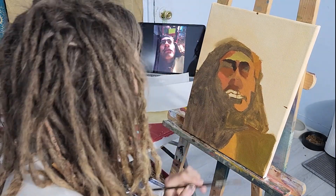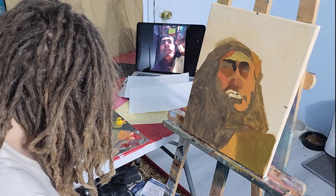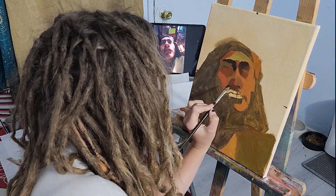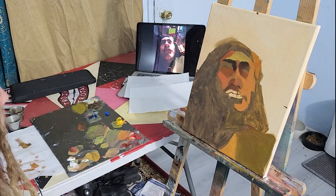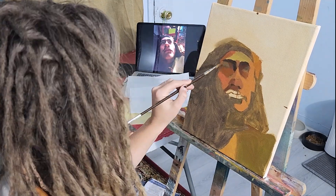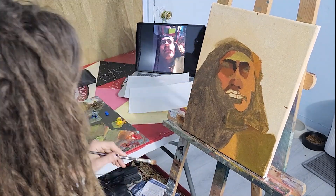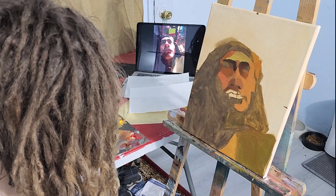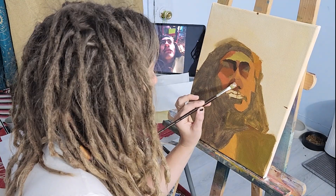Sculpting out the under part of the nose — the second darkest part of this painting is underneath the nose and the bottom half of the nose, with the nostrils being even darker. So I'm going into that next darker shadow value and sculpting even more, making all of those shadow areas darker to help with the contrast.